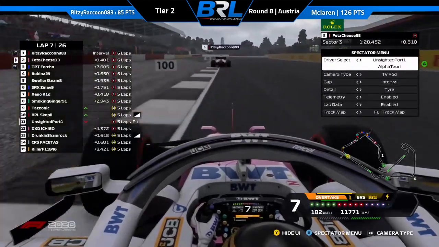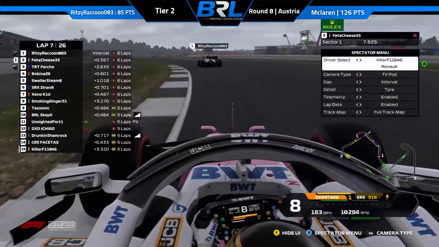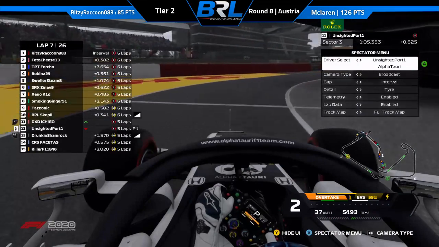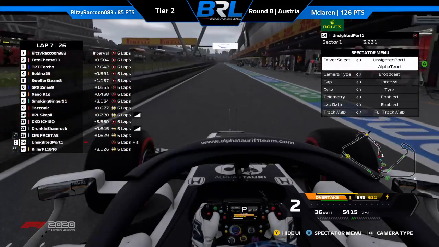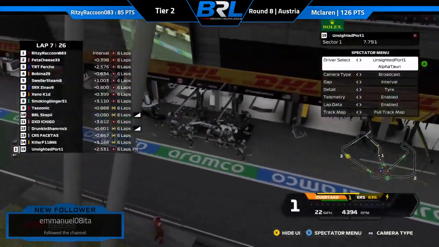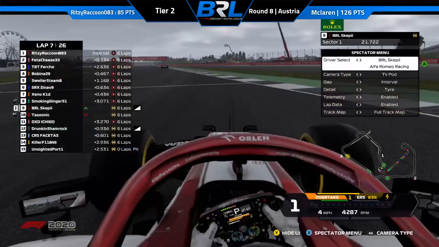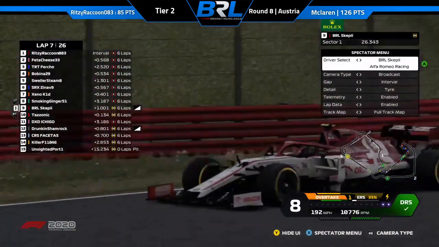This invite doesn't work. As Unsighted is pitting in the Alpha Tauri for some front wing damage repair, I'm guessing, going through. It's a slow pit lane here in Silverstone, 37 miles an hour, as you see, 36 actually for the Alpha Tauri, so it looks like there may be a little bit more of an issue happening. Is that a puncture? I swear I just saw something. Anyway, on to the mediums for Unsighted. He's going to be the first one into the box. That is going to be actually a little bit of a move between Skeppy and Zonic. Skeppy gets past Zonic, and the Alfa Romeo goes up into P9.